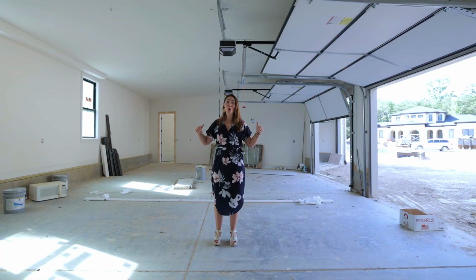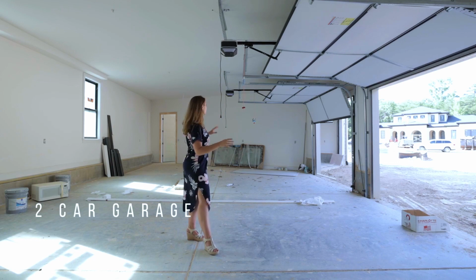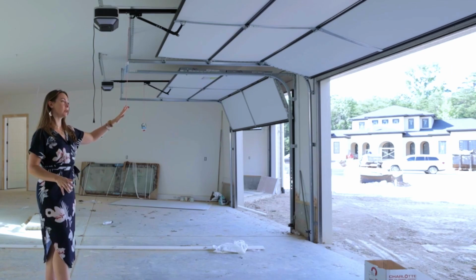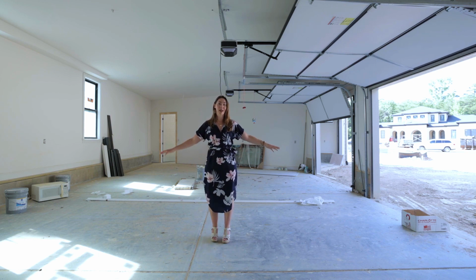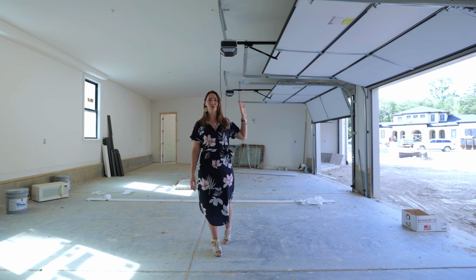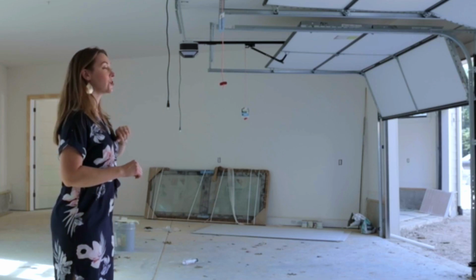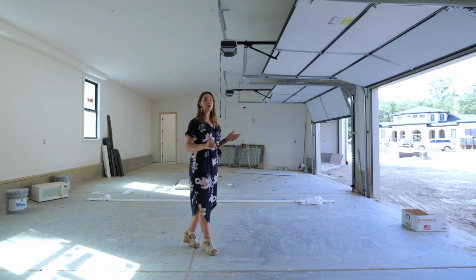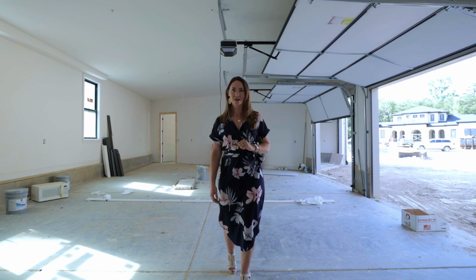So let's check out this beautiful 3-car garage before we go deeper into the house. So this is what you call a real 2-car garage. This garage is huge. Take a look at it. It has 2 dedicated doors, and you could certainly fit a Yukon XL or Suburban and another SUV or even a truck in this without having to raise the roof in any way. Now, in addition, it also has a 3rd garage off that way, which you could use for storage or an additional vehicle. Either way, there's plenty of space.